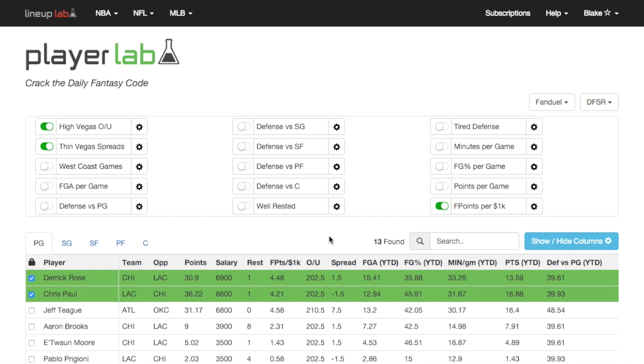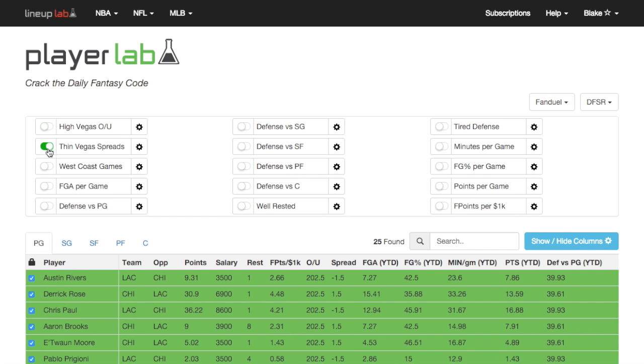And this makes sense. The more filters I select, the fewer players that meet all those criteria, but the more interesting those players become to me. So if I have a group of players that meets, I don't know, 5, 6, 7 criteria in a given day, those players are extremely interesting to me.